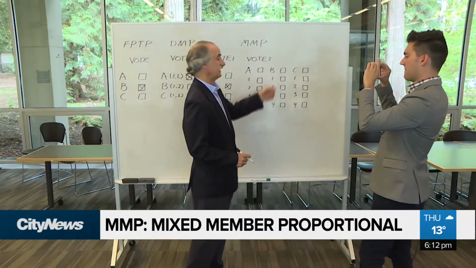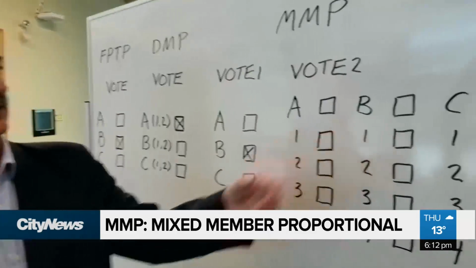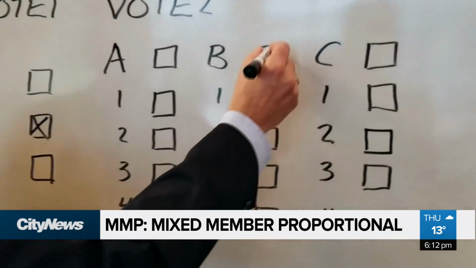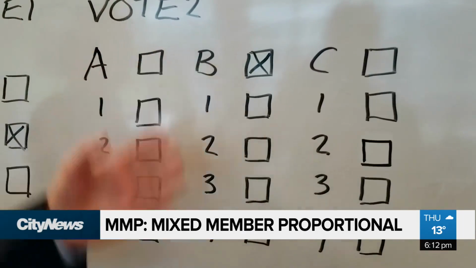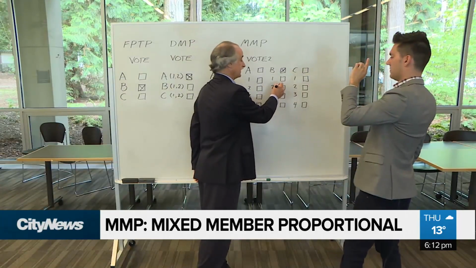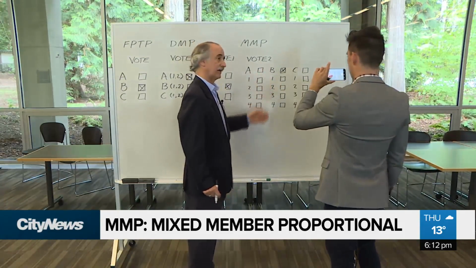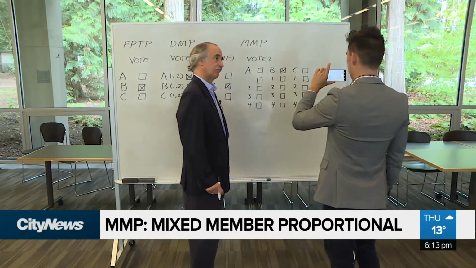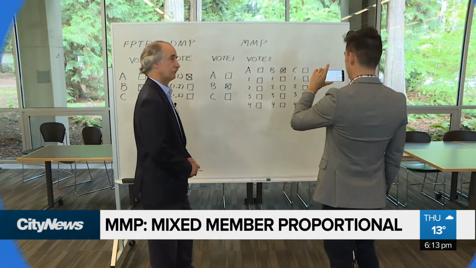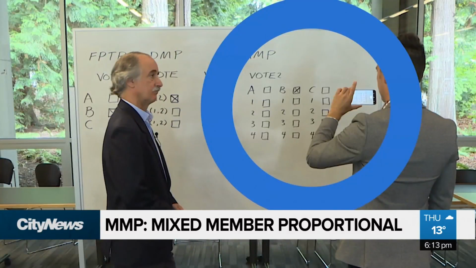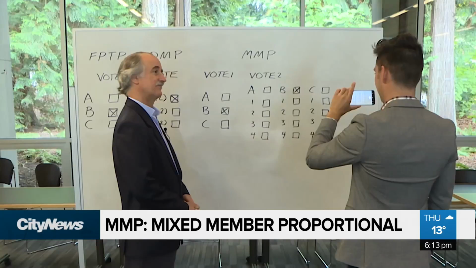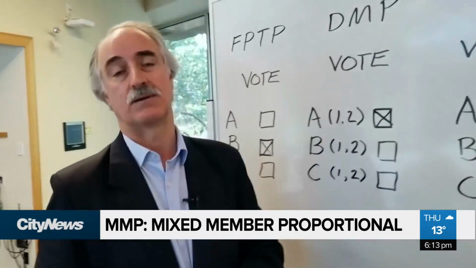I tend to vote for B in general, and so I might want to mark my ballot here for the party. If it's an open list system, I also will be able to indicate which of the candidates I support. If it's a closed list system, we'll just have to go with the ranking that the party has provided. Another key difference, the second candidate who is on the proportional or list portion of the ballot would then serve within newly created larger regional districts alongside other candidates from other parties.